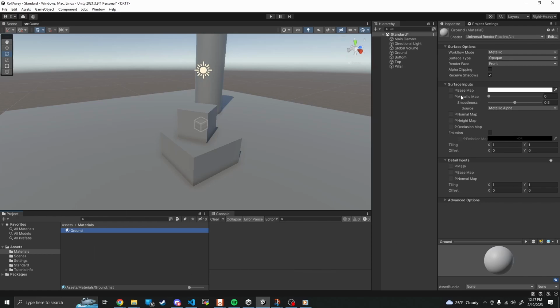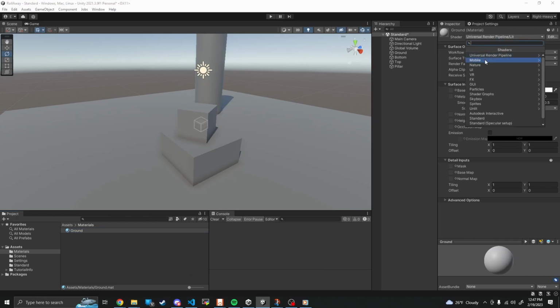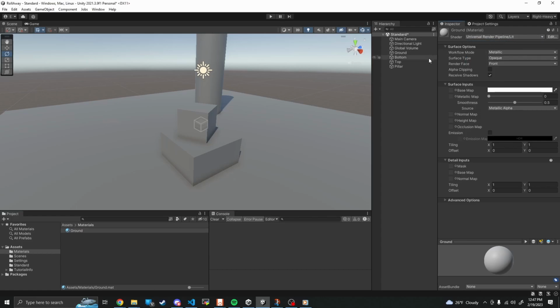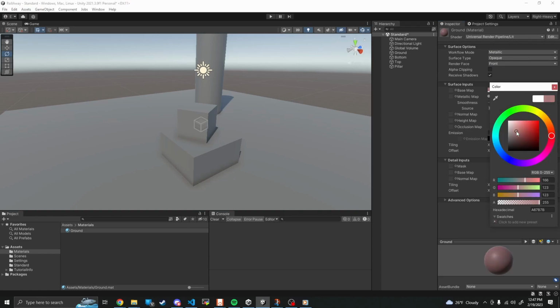In brief, materials allow the selection of special graphics programs called shaders, which will determine how any mesh they are attached to should be rendered. The default Universal Render Pipeline / Lit shader is a general-purpose shader using physically based render techniques to enable some cool interactions with light. The parameters you see available in the inspector are provided by the selected shader. An unlit shader would just have a base map parameter, for example. For this ground material, we will select the base map and change its color to a pure white.